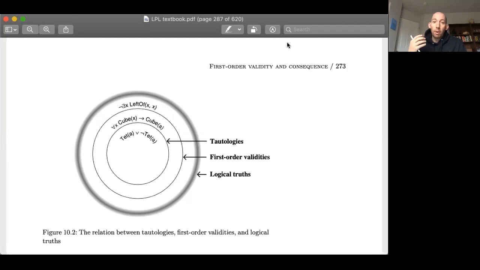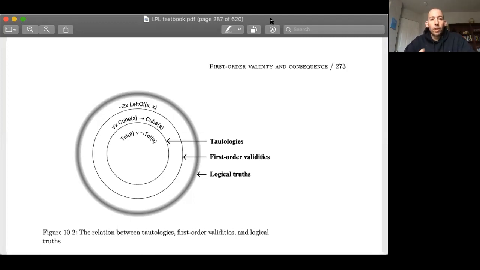You've seen a diagram like this before, right? Where we had tautologies, and then we had logical truths, and then we had Tarski world necessities. So there were statements that had to be true, or necessarily true, because of some constraints about the way that Tarski's world works. We're going to put aside the question of Tarski's world and focus on a level that actually exists between logical truths and tautologies. And these are what we call first order validities.